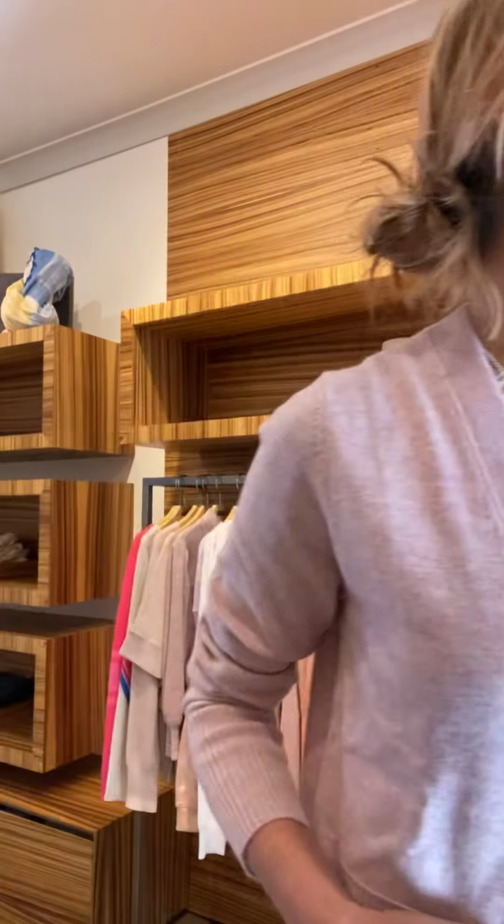I'm wearing it in the lovely kind of rosy pink colourway there. This has just got the single button. You see the little trim detailing as well. So really kind of shaping into the V-neck. That little trim button, you can see, look, even this morning we've got the sun coming out, the sun going in. So it's really catching the light.